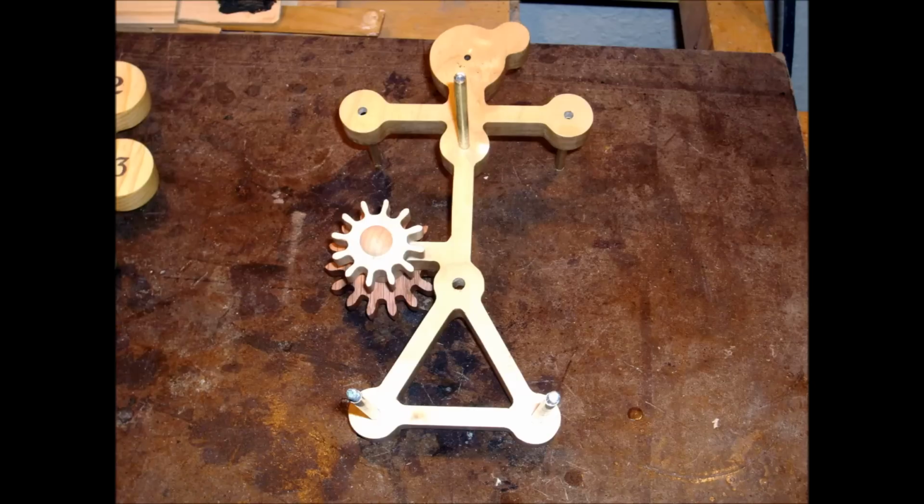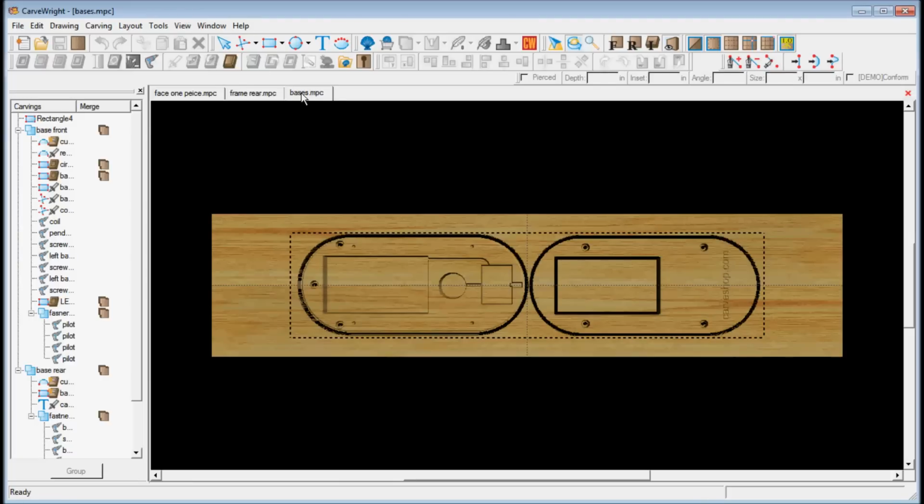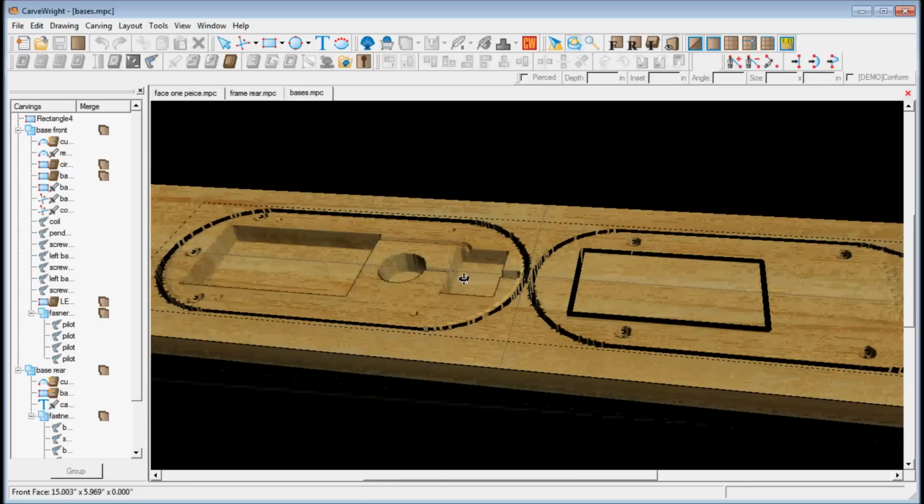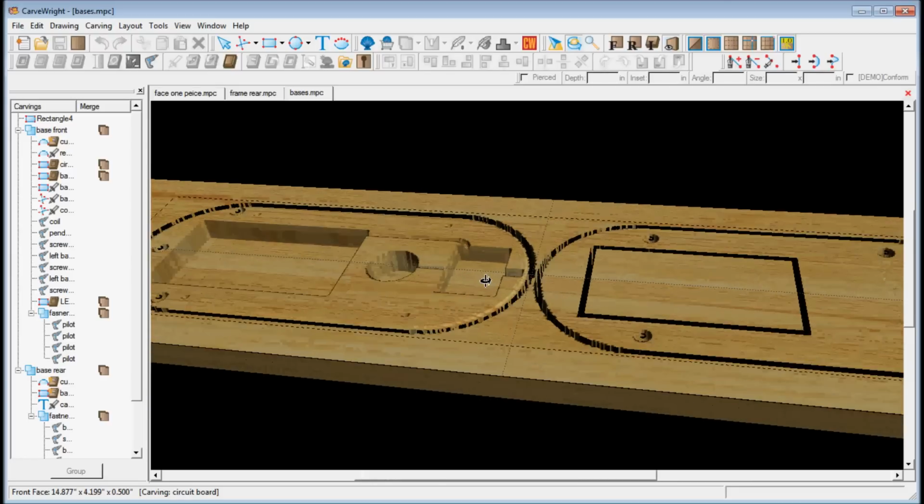Some parts, like the frame, used only vector cuts and drill operations, no carving. Machine time for the frame was about 6 minutes. Carve regions in the back pieces are hidden and were carved in draft mode. Total machine time was about 1 hour and 15 minutes for these 2 parts.